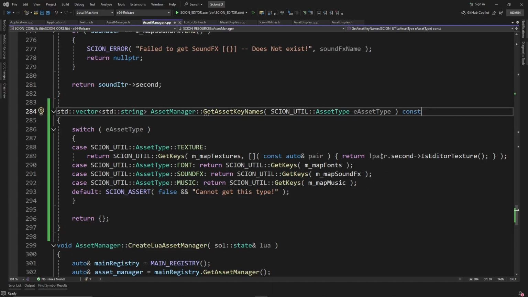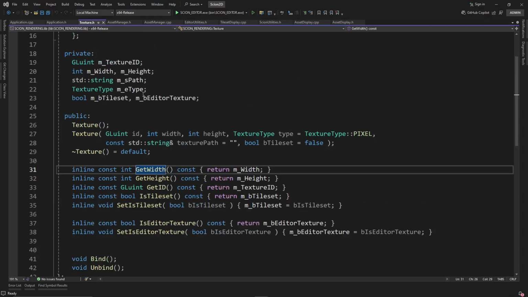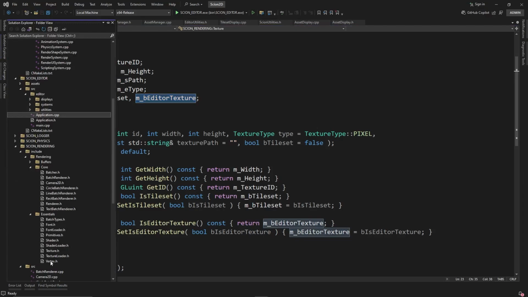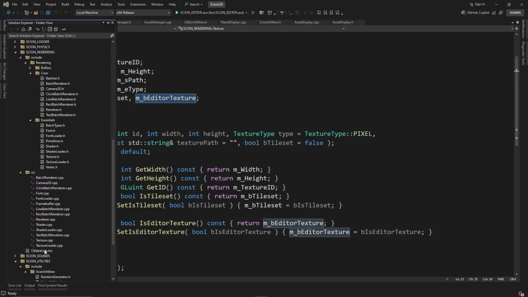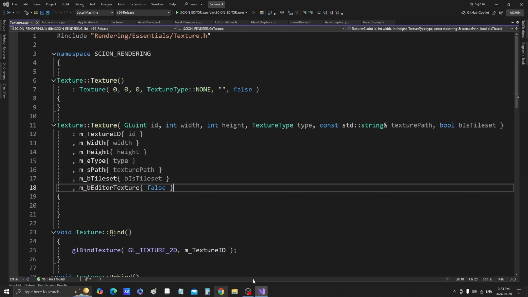Return not is editor texture. Let's go to our texture, editor texture. Texture.cpp. Did we set that to false? We did. So it shouldn't just be returning that play button.